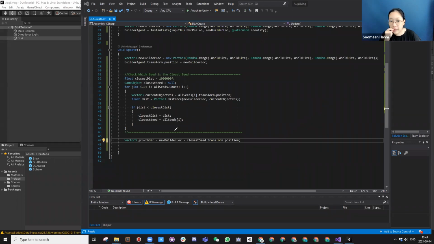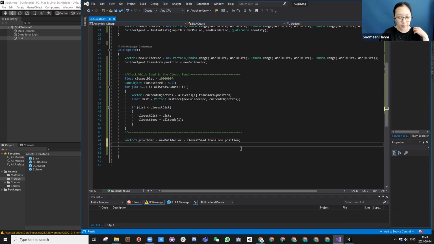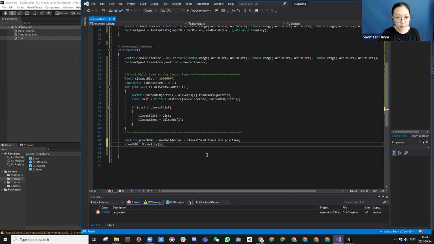So I'm going to make this into a unit vector and scale it by a public number. So, okay, let's see, normalize. So this means you can normalize this vector, and I think you can normalize with a value.